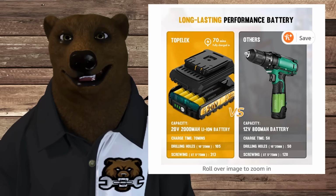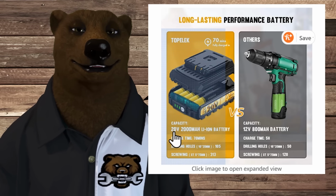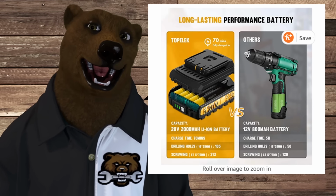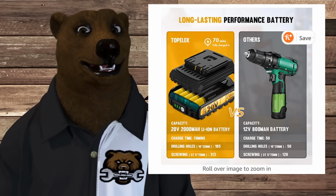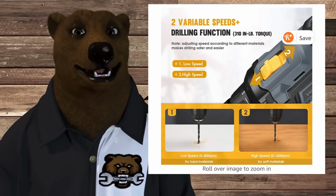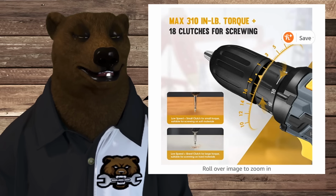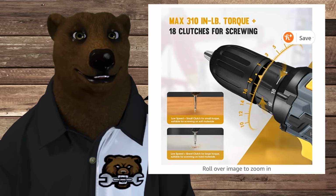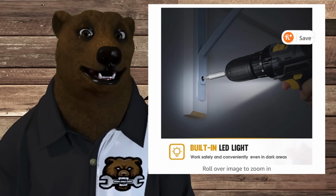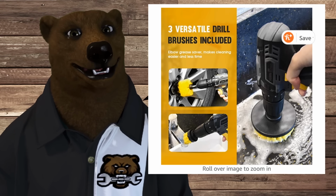Anyway, I love this advertising. Topelec. They're comparing their 20-volt battery versus others' 12-volt battery. Yeah. There are no words. The bear is speechless. Oh my gosh. Anyway, variable speed drills for low speed and high speed. Ooh. It's got, as I said, 18 clutches for screwing. Yeah, they said that. The LED light, so you can drill in the dark. Again, comments are cub friendly, right?